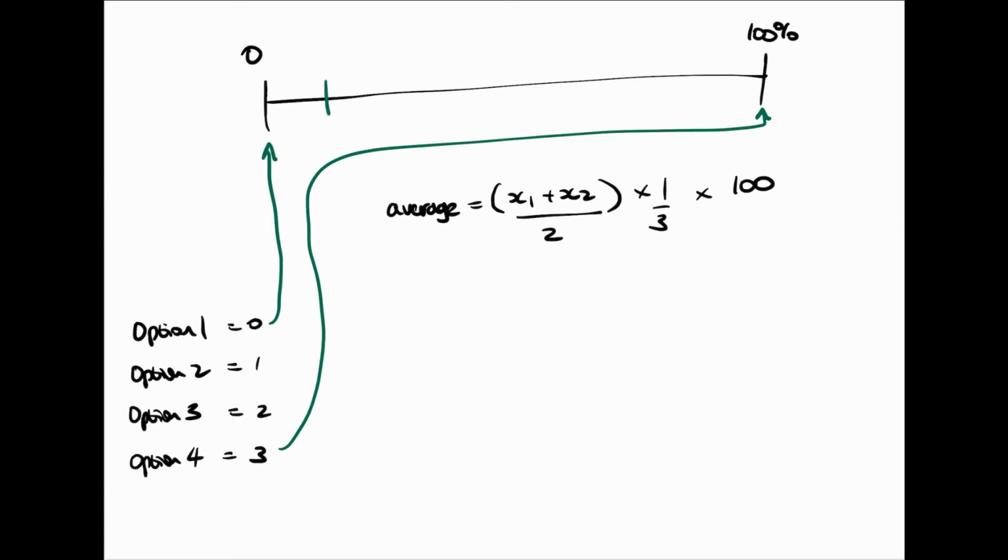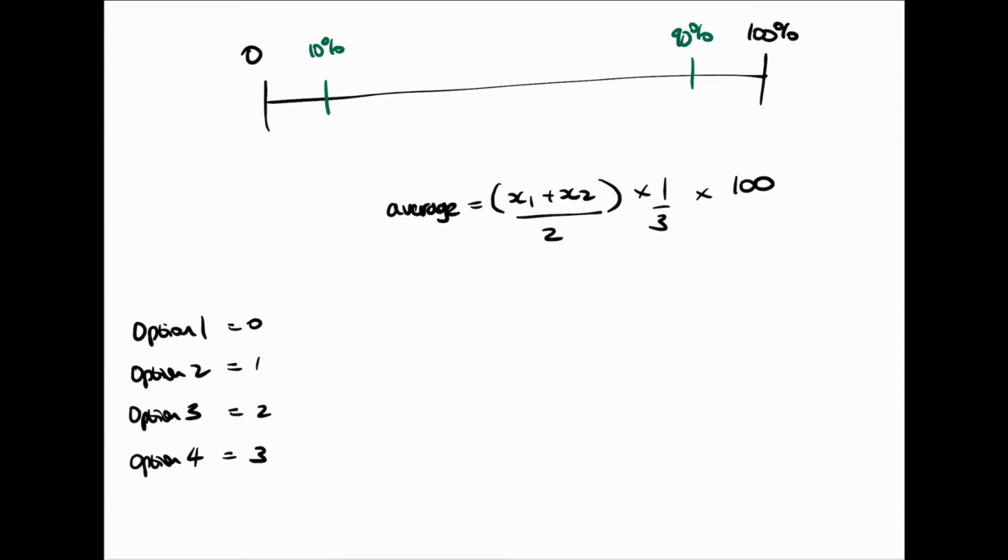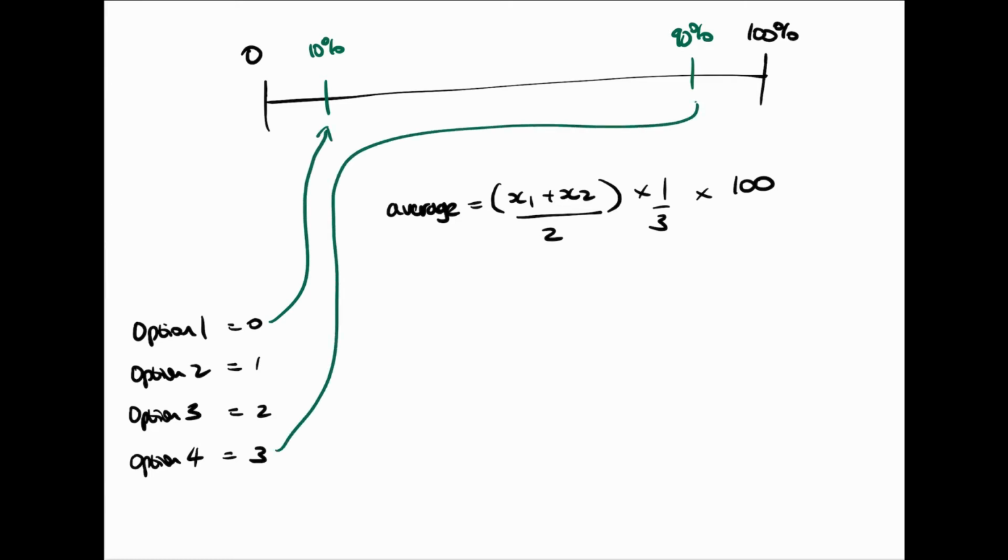Now, for cosmetic reasons, you may not actually want it to go from 0 to 100. It might be better to go from, say, 10 to 90. In that case, somebody that's on one end of the scale or the other doesn't suddenly come in at 0 or 100. They come in at either 10 or 90, which can look a bit more gentle. So let's look at how to scale it between 10 and 90.